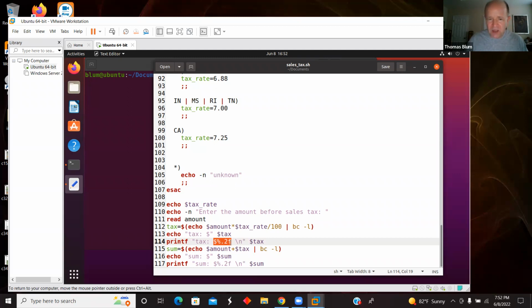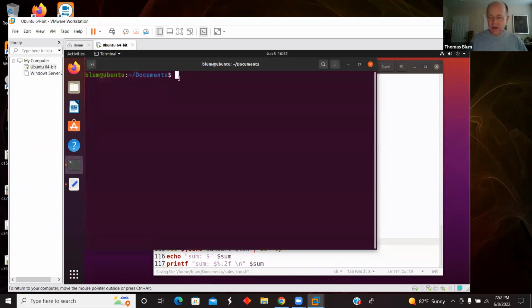So if I want a new line, then I must request it. Okay. And then I did the calculation of the amount plus the tax, again piping it into BC to perform the calculation that Bash won't want to do on its own, and then echoing and printing them out. So that is my script.